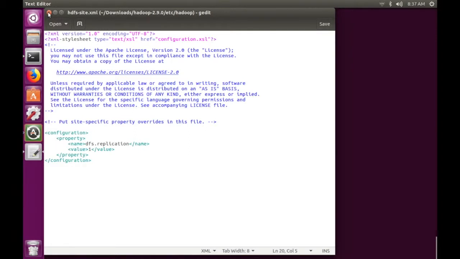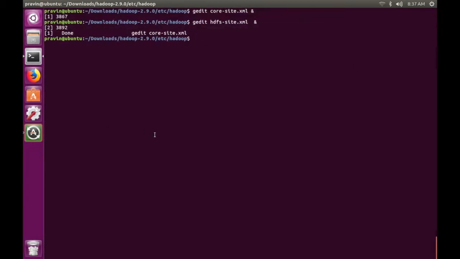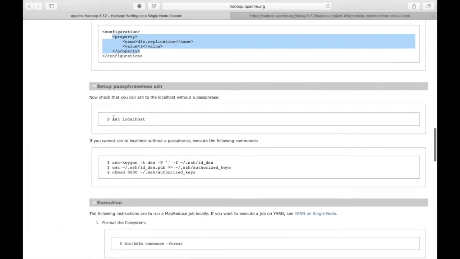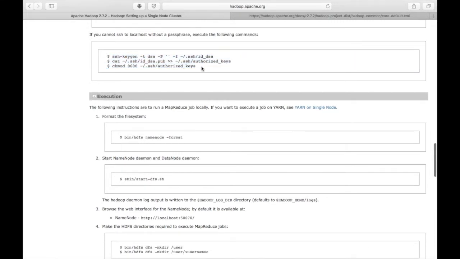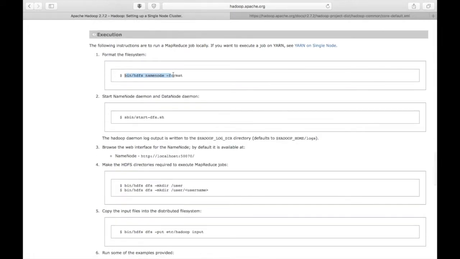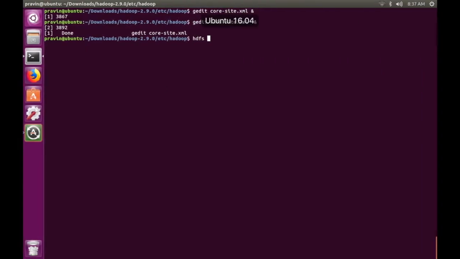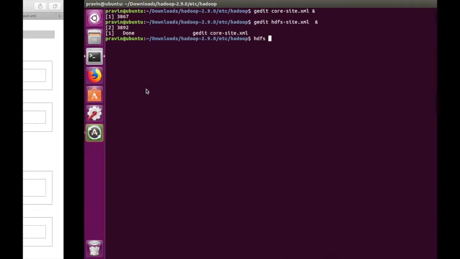Okay, save and close. Now there are two big branches of Hadoop. One is the storage part and another is the processing part. If you see the storage part, these two files are more than sufficient to run your name node and data node daemons. Here it suggests sharing the key, which we have already done. It says now we need to format the name node. Okay, let's format the name node. hdfs, I'm sorry for the noise.